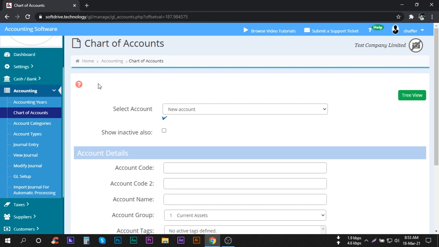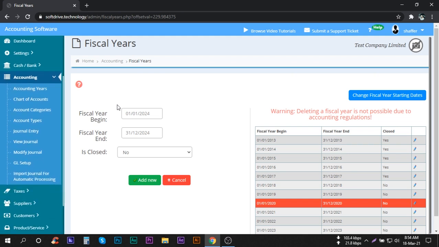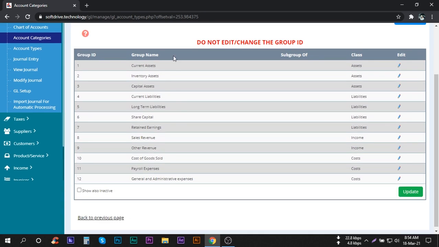In the accounting module we have item tabs, one for accounting year. Item tabs for chart of accounts, account types and account categories, which are not to be changed unless you are an expert. These accounts are linked directly to the chart of accounts system of GL and where reports are taken from, so contact us for help unless you have expert advice on editing them. You can change the name of the group, but don't change the class of each account, because this is very important and as said linked to your balance sheet and profit or loss.